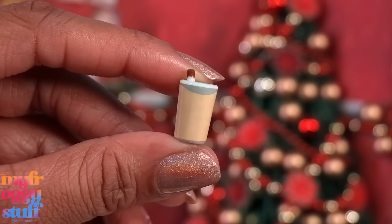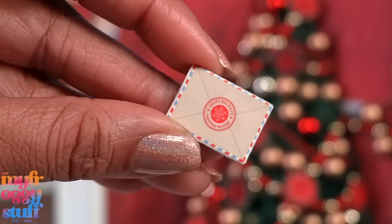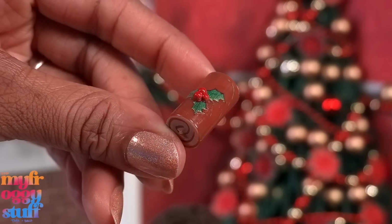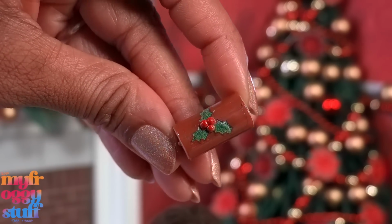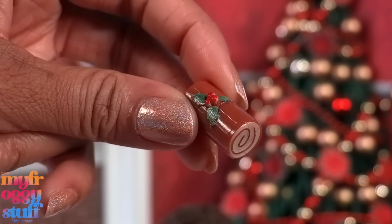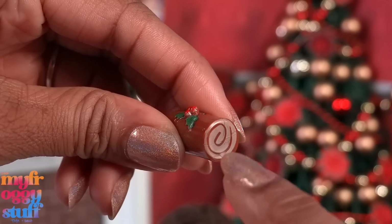There is a similar cup of eggnog, a plastic letter to Santa. It is finished all the way around, but cannot open. There's a small Christmas ornament, a Yule log cake. It has holly leaves and berries on top. I made something similar years ago when I was watching the Great British Baking Show on Netflix. I could just imagine Paul saying, "It has a good swirl."